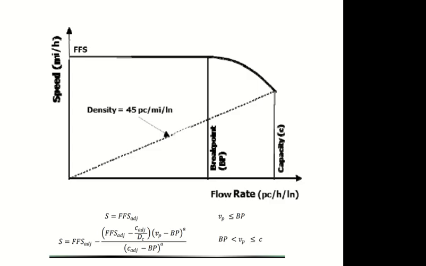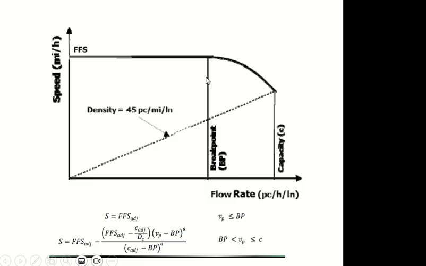What is this graph showing? It shows you the changes in speed according to the flow rate up to the level of capacity. So how speed changes when flow rate increases, up to the last point of capacity. You can see the first portion of the graph, the straight line. In this portion the speed equals free flow speed.